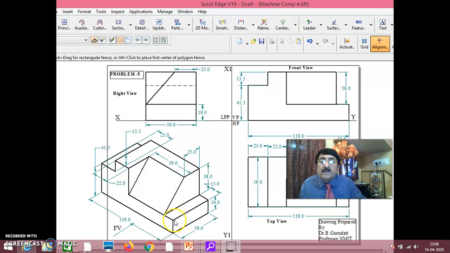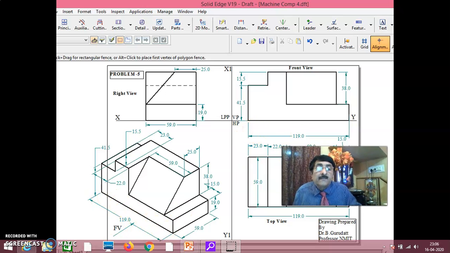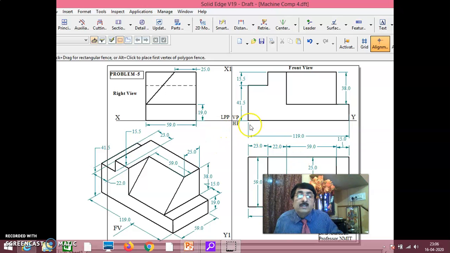Okay. Now anyway, you see here. I'm concentrating, let us say, on front view. This is 119. Okay, you draw 119, darken it. Okay, this you see here. How much is this? This is 41.5. Anyway, this entire thing is seen in its true length, as a true surface in the front view. At least you can concentrate on that. Okay, this is 41.5. Go 41.5 above.